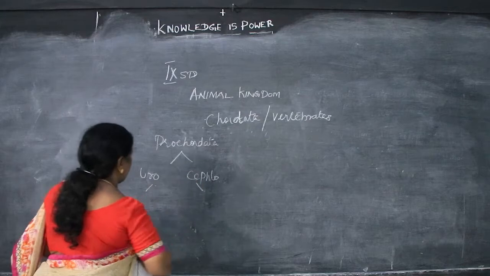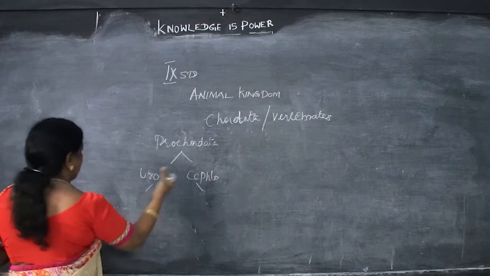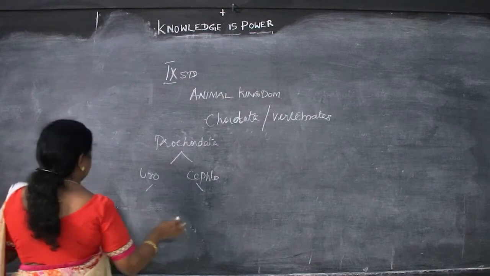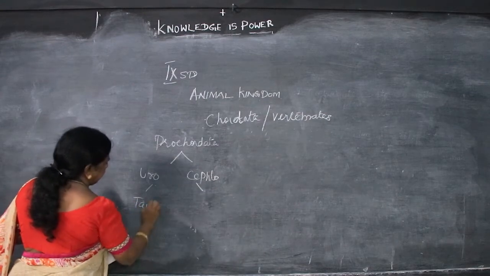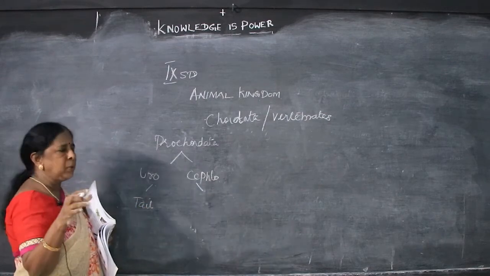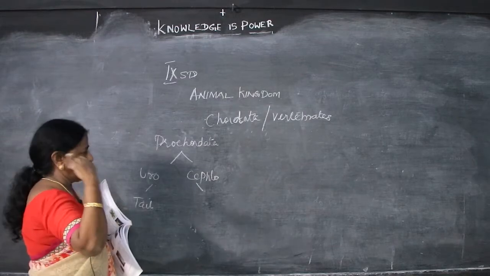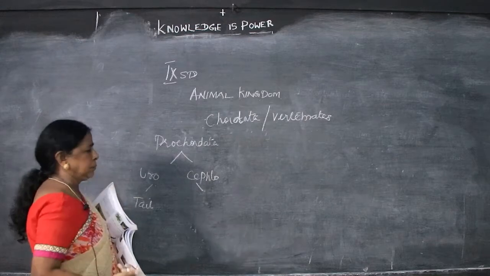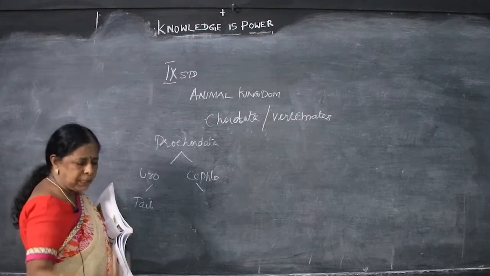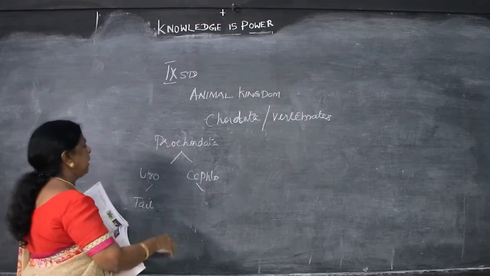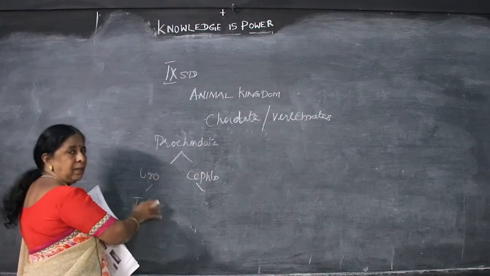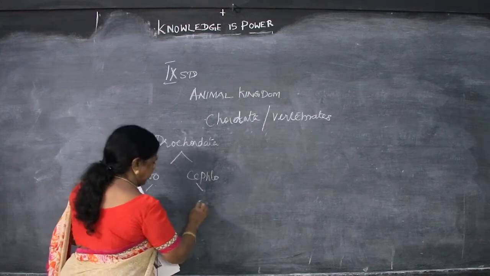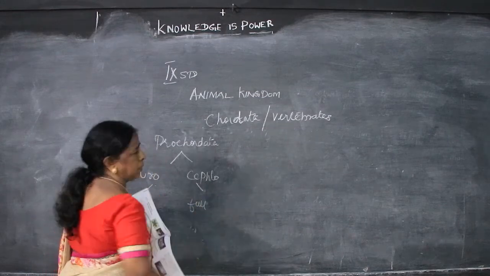In urochordata, the notochord, backbone, all are the same only. They can be seen in the tail region only. But the spinal cord should run from the head to the toe, from the last bone of the neck downwards, for all organisms. Instead, you can see the backbone only in the tail, not in other parts. This is urochordata. And in cephalochordata, the full body is covered but not well developed.